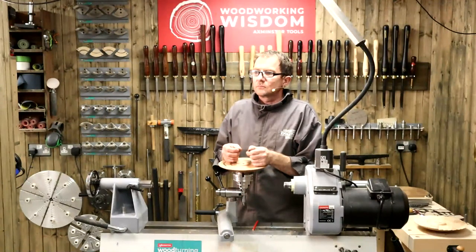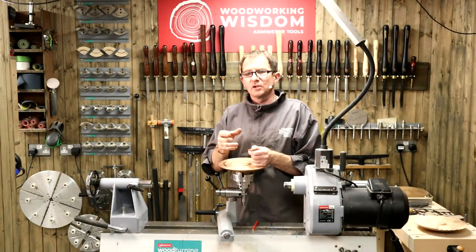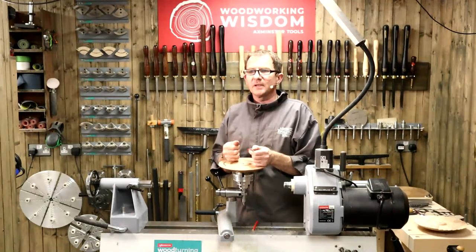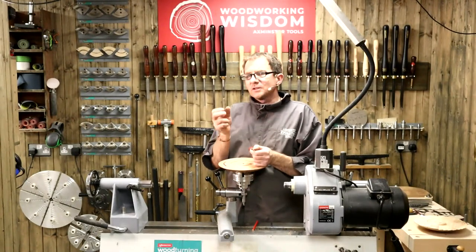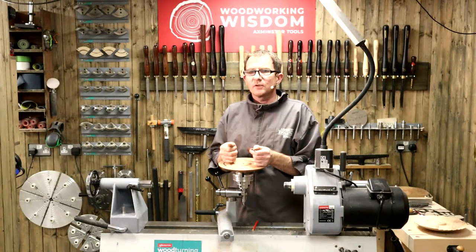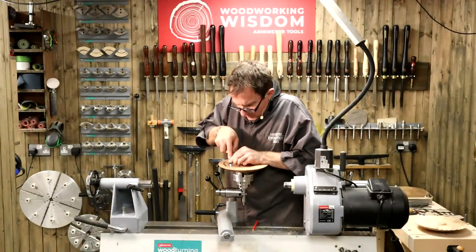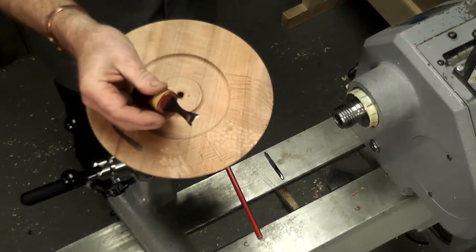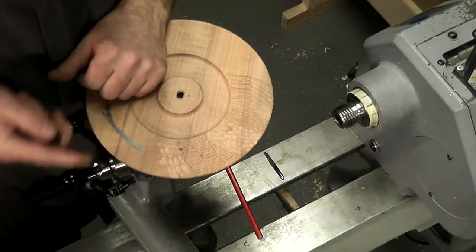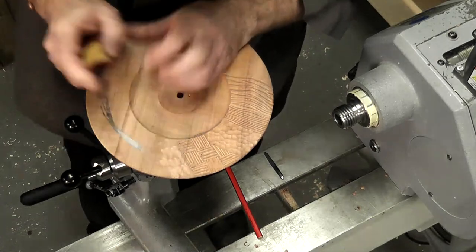Maria in Wales would like to know if the Wee Cheer carving head will fit on the Dremel Fortiflex - the heavy duty motor hang-up unit. Yes it should - I'm pretty sure it does because I've taken stuff to Australia and done a demo, and used a Fortiflex handpiece out there. Definitely the rotary ones. The carving one I might need to check for you - I'll try and check first thing tomorrow morning and do a comment. With this it's paramount that you've got that soft edge. I'm going with the grain there - it'd be better to go cross-grain. It's going to be easier to carve cross-grain than going down the grain, but we can create simple patterns.